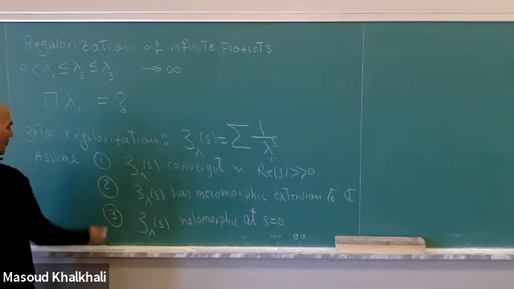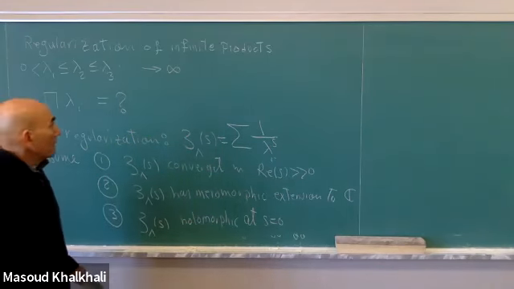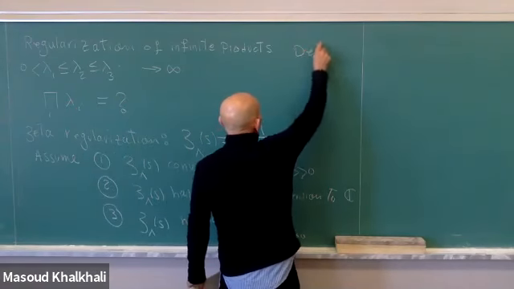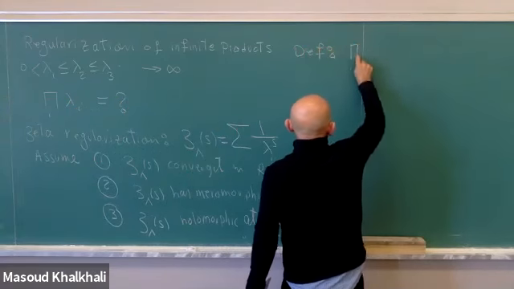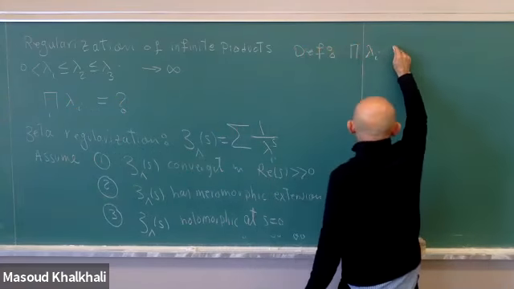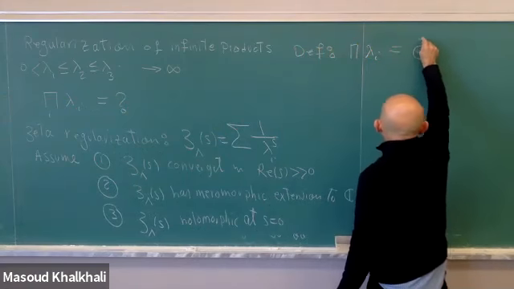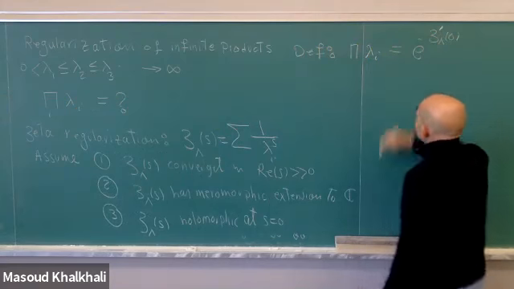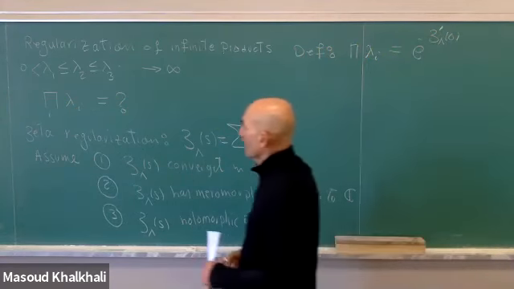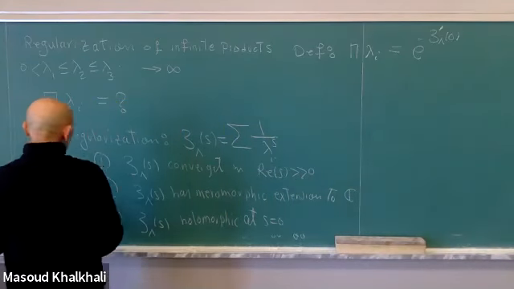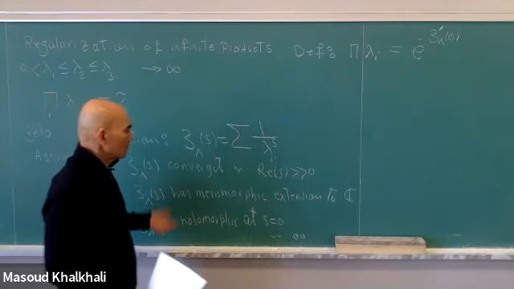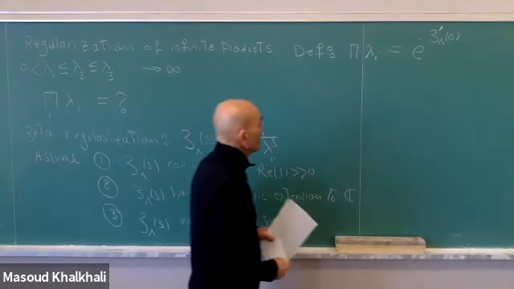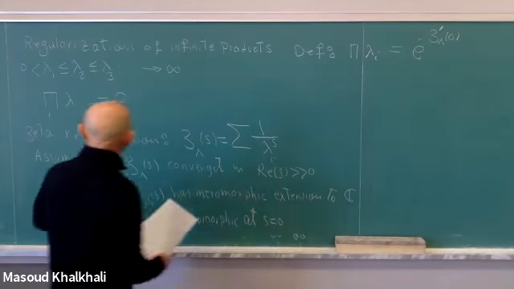If these three assumptions are satisfied, you can go on and define this infinite product as the exponential of minus zeta prime lambda at 0. You can do this like what we did with eigenvalues of the Laplacian, when we defined regularized determinants last lecture, but this we can do in general.